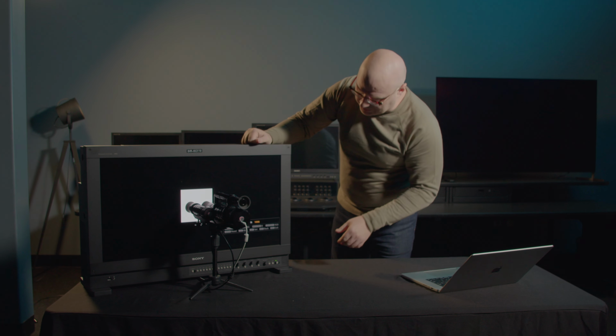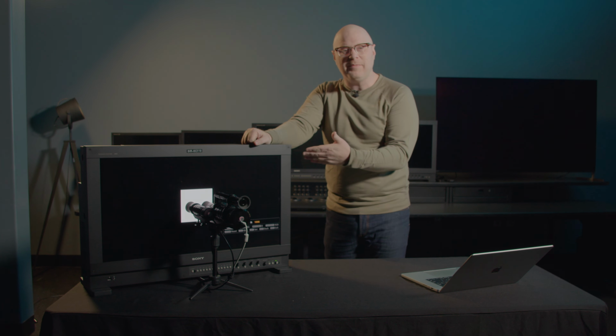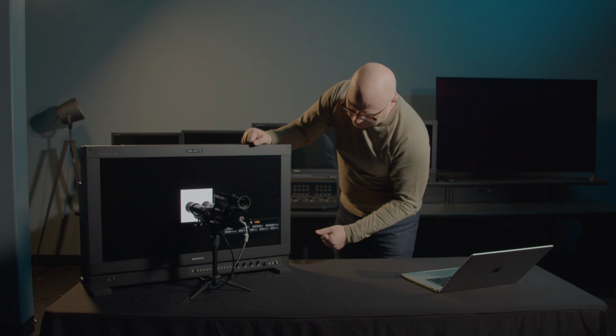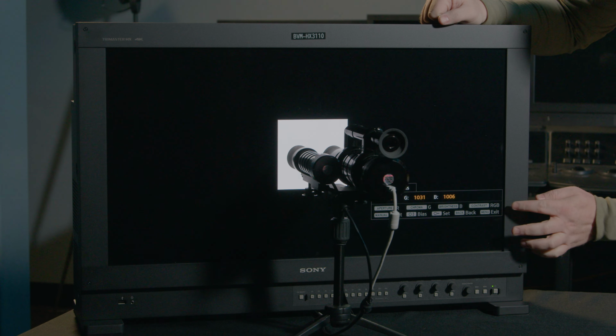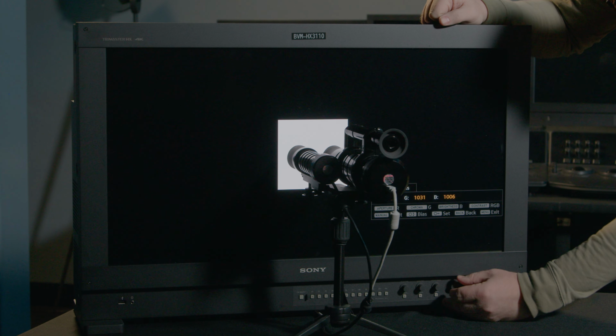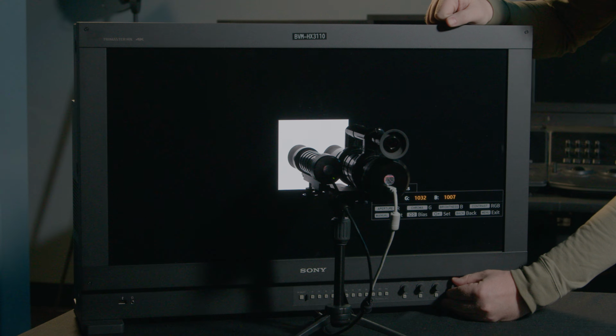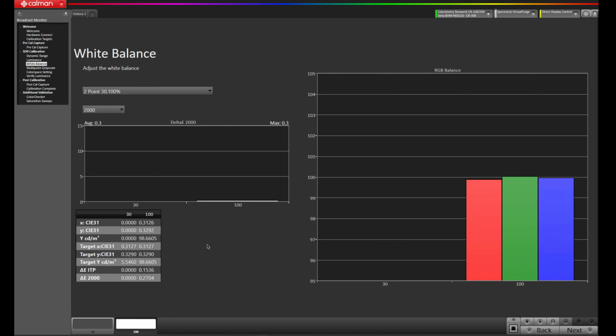So now what I'm going to do is increase the luminance on the panel so that I'm able to hit that 100 nits. You'll notice we have red, green, blue, and then contrast is RGB. I'm going to choose the contrast here and increase the luminance. You'll see R, G, and B are increasing. We're not really shifting that white point, but we are bringing up that luminance Y, with our target being 100.